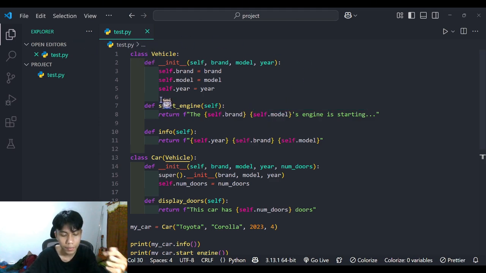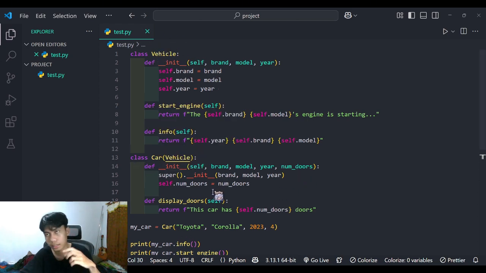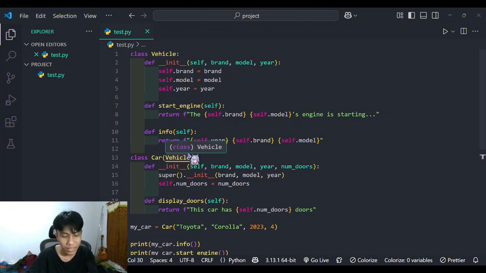In this example, the Car class inherits from the Vehicle class. The car is a vehicle, which means it has all the properties and methods of a vehicle, plus its own specific features like the number of doors.